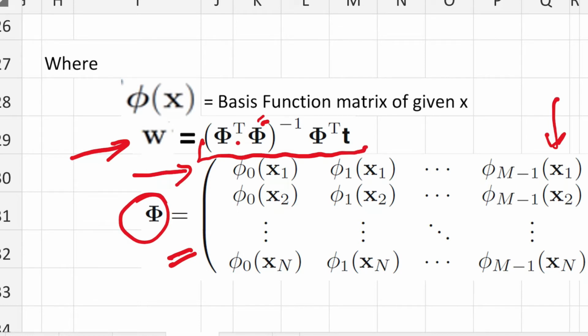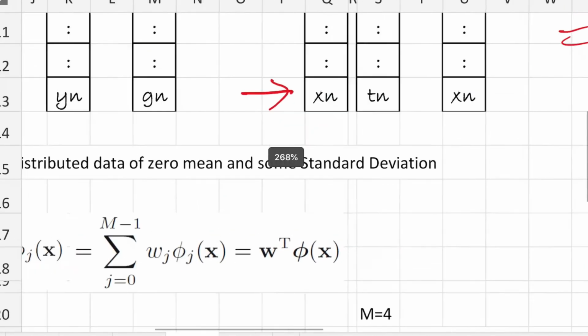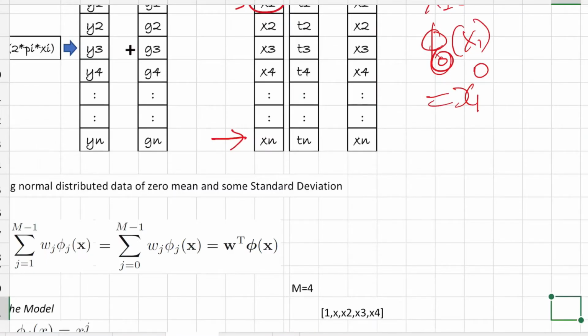After we are ready with this transpose and the dot product of the inverse of the multiplication, we need to get again the dot product of this whole statement and the t itself. So what is this t? Go back: we have the training data set. In the training data set we have x, meaning the input training data point, and the output training data point.